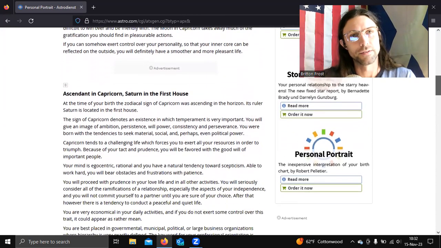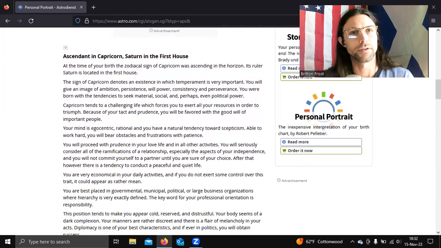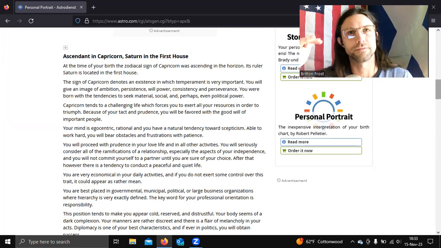And then it is also going to give you something about your chart ruler or your ascendant ruler. What does it mean to have ascendant in Capricorn while having the Capricorn ruler Saturn in the first house? My Saturn's kind of on the cusp of the ascendant.